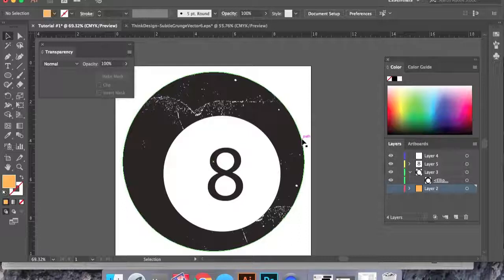And if you guys have some cool ways or techniques to do that, let me know. If there's a certain grunge pack that you like, that you use the most, let me know. Again, this one was Think Design subtle grunge vector number 6, and I think there's like 12 or something like that in there, different types. And I'm sure you can Google search for that.